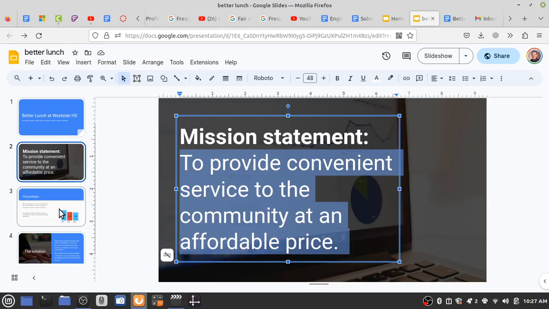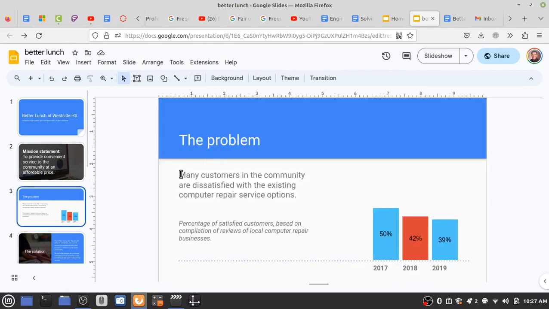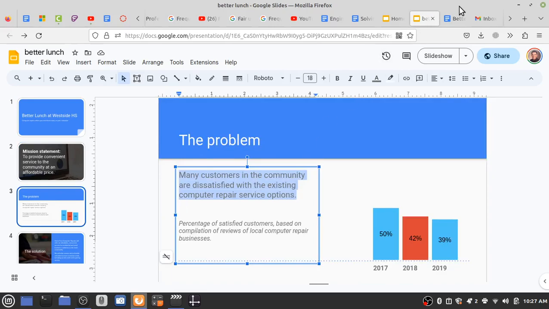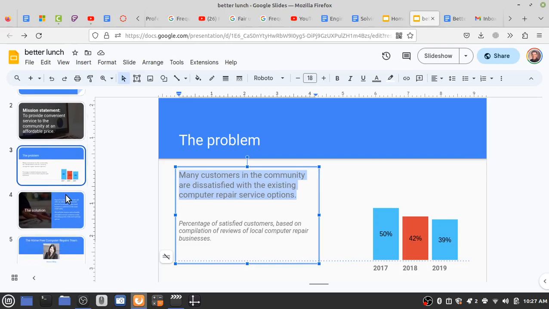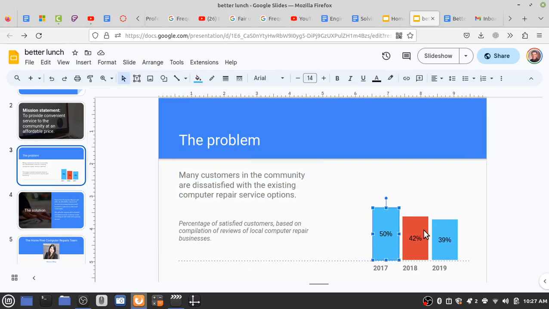It's very visual, a lot of pictures, bold statements. The problem. So what is the problem you're trying to solve? Again, it's just your notes, but you're making it look a little better. And you're fleshing out the text so it makes more sense. Instead of phrases or half-completed sentences, you might want to have a complete sentence. And so you're deleting things you don't need. Obviously, you don't need these things, so delete that.